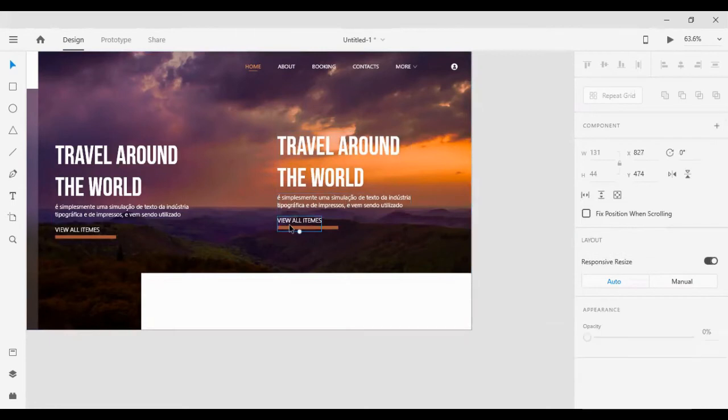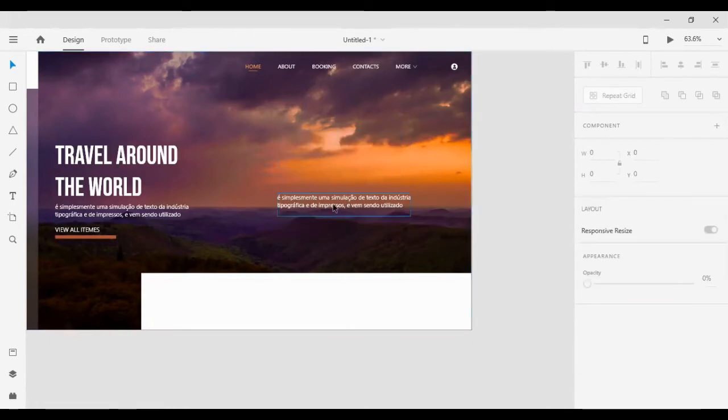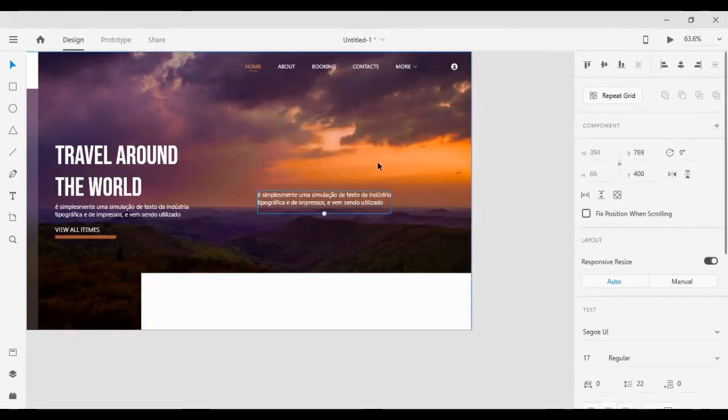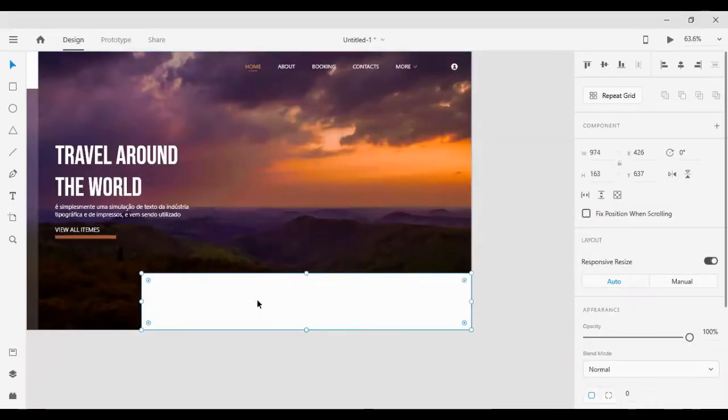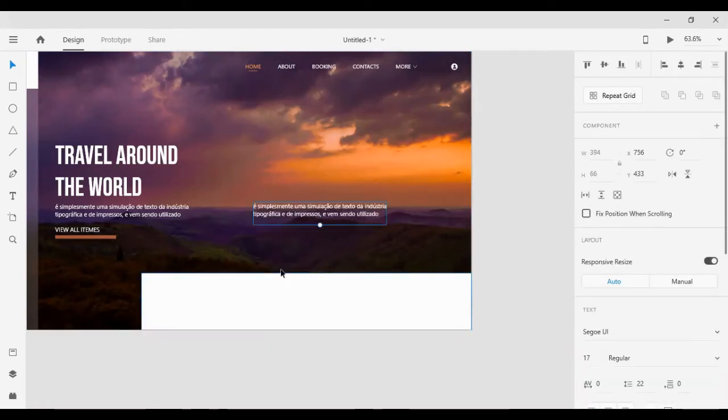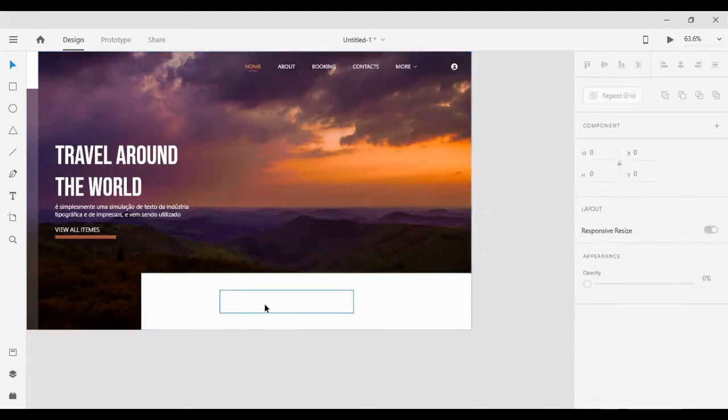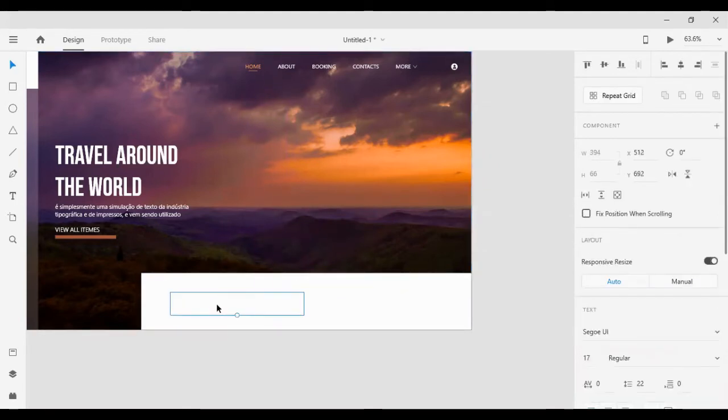So let's just copy this, ungroup it. We'll delete these ones that we don't need. We just need one text to edit. Oops, I think I put it behind, bring it to the front, select, and we're just gonna type some text.